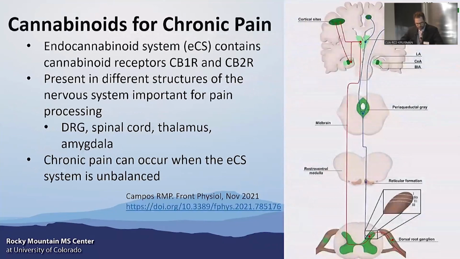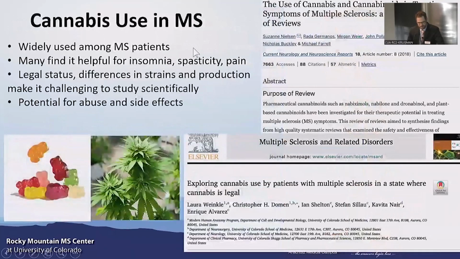So as far as cannabinoids go, and I think there's a question about this also, so maybe I can save some of this for the end, but we know that there are cannabinoid receptors distributed in a lot of those areas that we mentioned as being relevant for pain, including the cortex, thalamus, periaqueductal gray, and then in the spinal cord here. And it's hypothesized that perhaps some people with chronic pain might be experiencing that because that system is imbalanced. I think we don't know that.